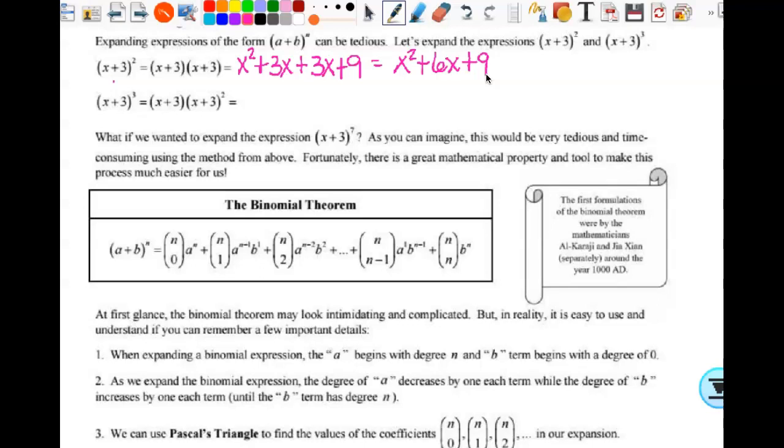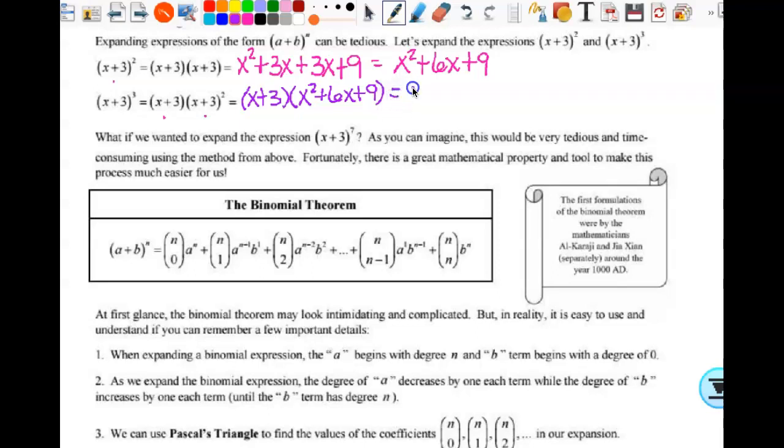All right, so then I have x plus 3 cubed, which again, I don't just cube both of them. It becomes x plus 3 times x plus 3 squared. Well, we just found x plus 3 squared right there, right? So I can do x plus 3 times x plus 3 squared, which is x squared plus 6x plus 9. So then to multiply that, I'm going to distribute both of the terms in the first one. So I'm going to take this x and distribute it to all three of these.